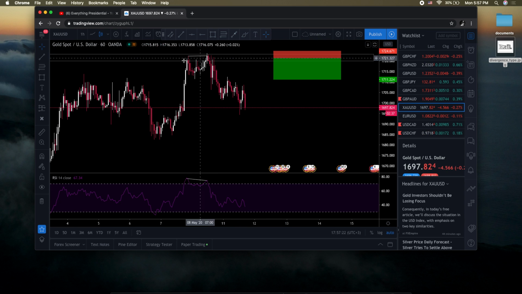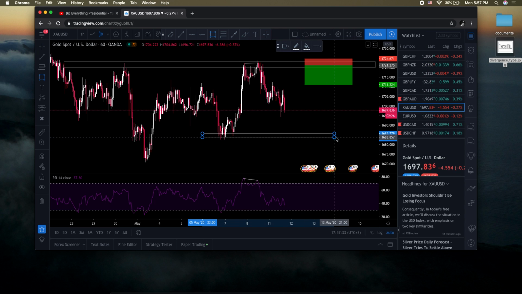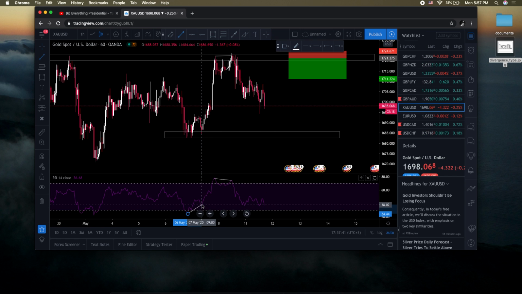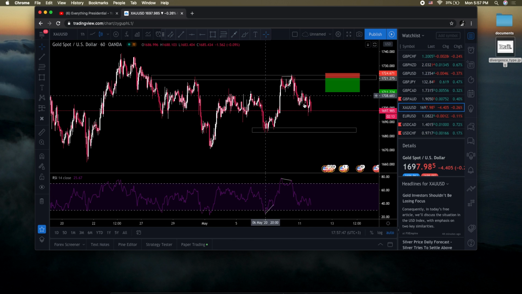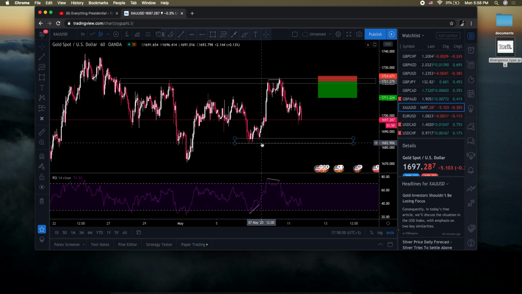It's the same principle, guys. We're looking for divergence on a resistance, equal highs on a resistance, equal lows on a support. There was divergence on this support as well. You can see the market is making equal lows, but on the indicator, the market is making higher lows. So it's really that simple, guys. You just have to be patient. The market is doing this all the time. Don't worry about missing out on any opportunity. You just have to look for a setup that shows you both these things: equal highs on a resistance and divergence, equal lows on a support and divergence.